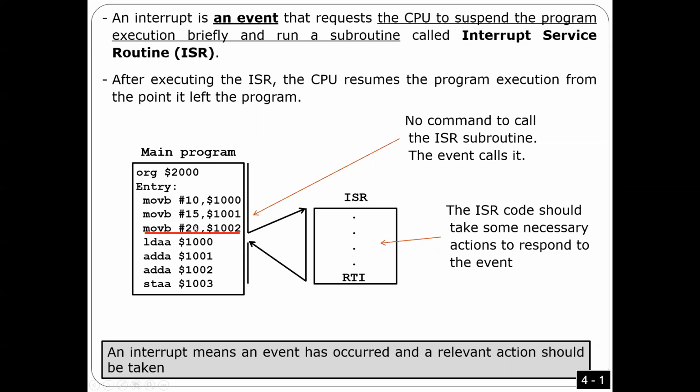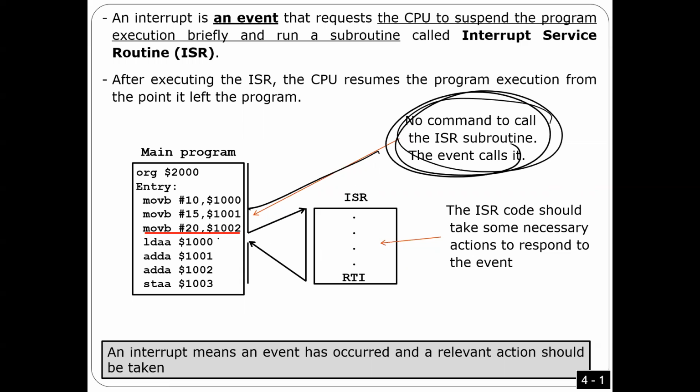I just want to wrap up what I did here. So here the CPU is going to suspend this one, go execute a subroutine, and just come back here. Very important. I said it 3-4 times. I'm not going to write a command here to call. This is similar to when you call a subroutine, but there's a big difference. When you call a subroutine, you have to write a command to call it. Here, this is coming from an event.